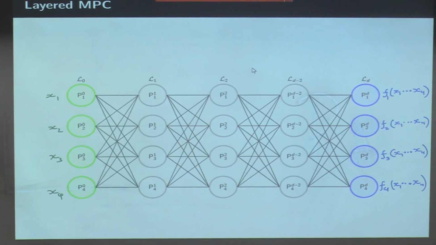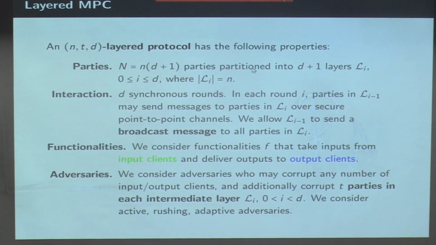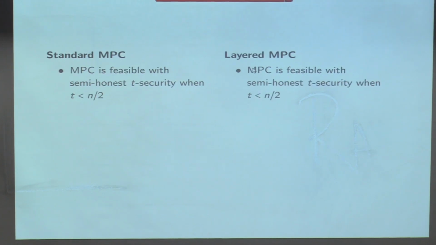This is just a formal description of the MPC, the inputs and the outputs, and I hope that this part is clear. These parties can be thought of as servers. So there is a client-server kind of model, but we now have several layers of servers. The communication is very restricted, and each party can broadcast to the next layer. So this is pretty much what I was saying.